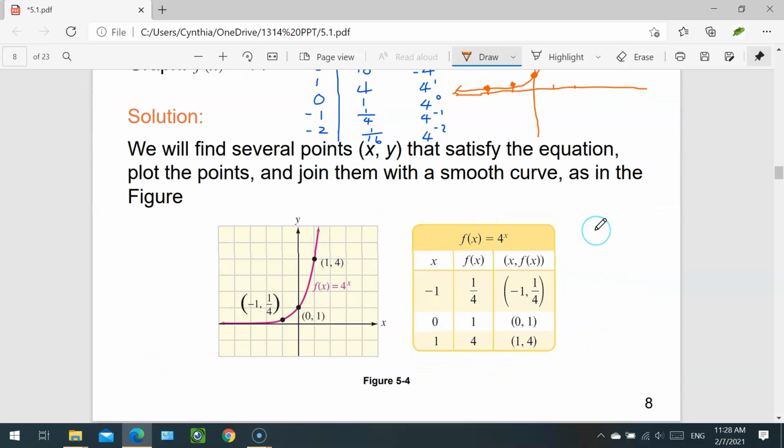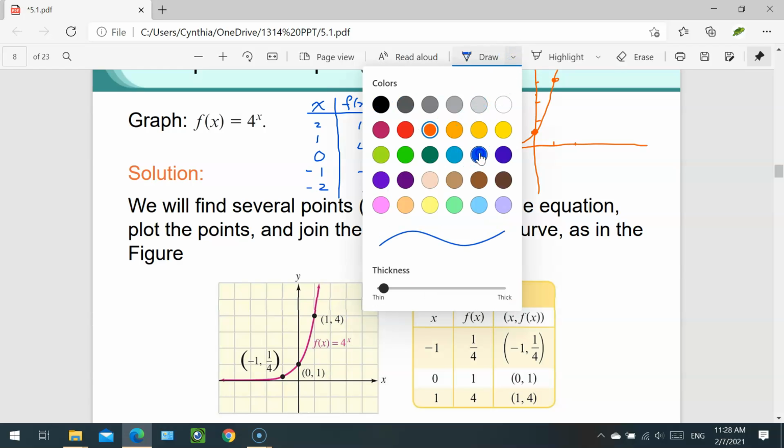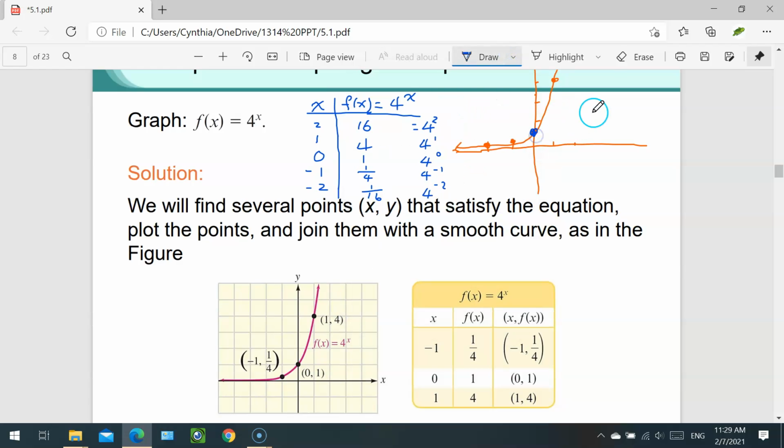Now keep in mind, there are 2 points the exponential function is always passing through. The first point is 0, 1. Another point is 1, b. Since the function base number is 4, we know 1, 4 must be another point the function passes through. So for sure, the graph always passes through these 2 points.